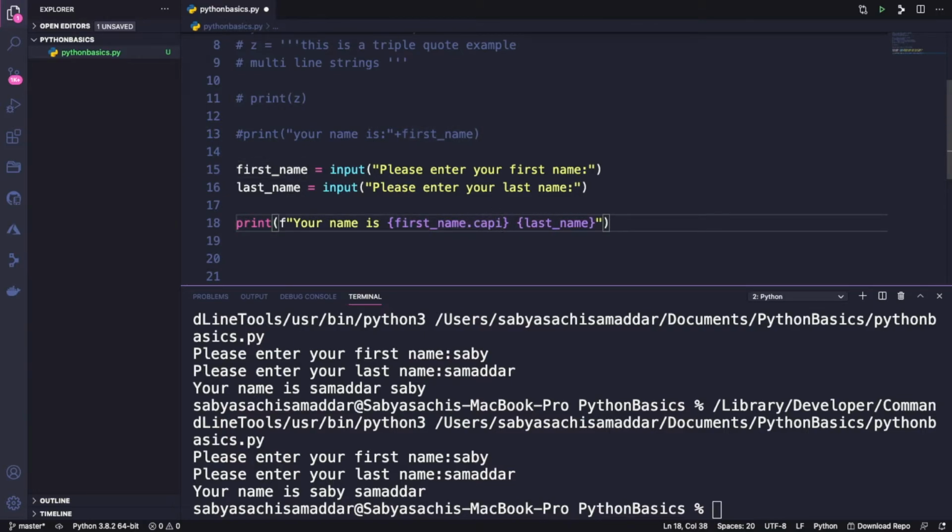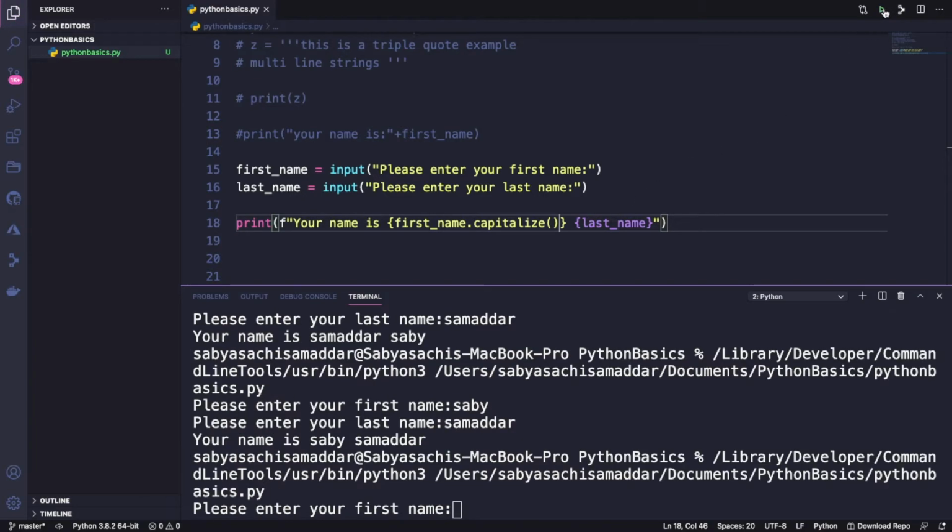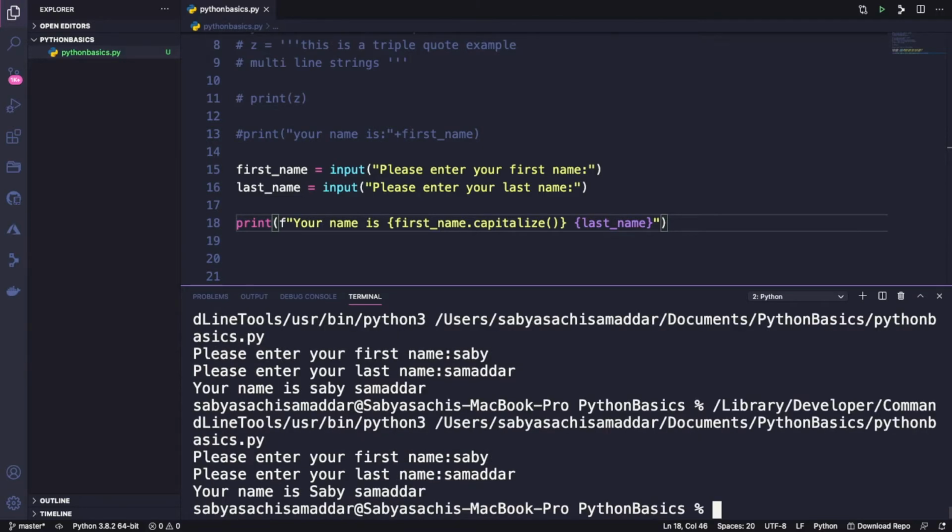Okay, let me try to do this capital. Let me see whether it prints or not. Okay, and you can see the S is in capitals. So you can do that.